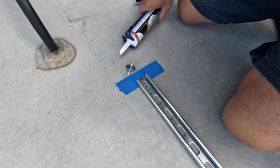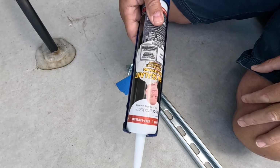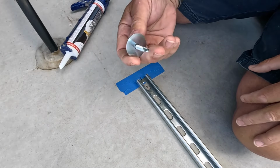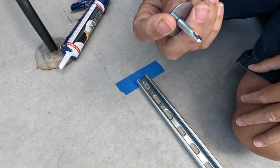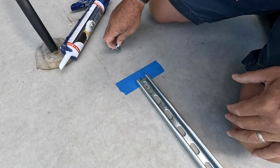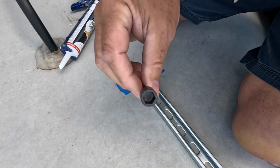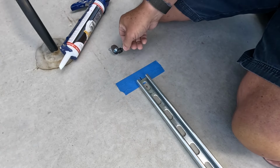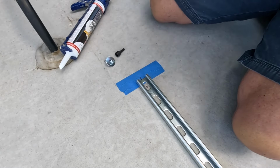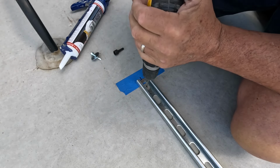All right. Here we go with the first hole. I got my caulking ready. I got my nice quarter inch screw, self-tapping. Got that all ready. And a nut driver. So when I'm done, I can drive that in there with the drill. But what we're going to do first is we're going to pre-drill this hole.